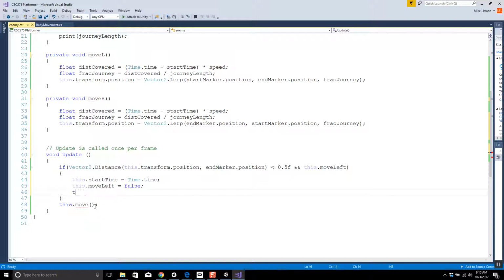Well, actually, after this one, we should have that if stay on its own because we're only going to get into that once. Then we're going to ask if this dot move left.